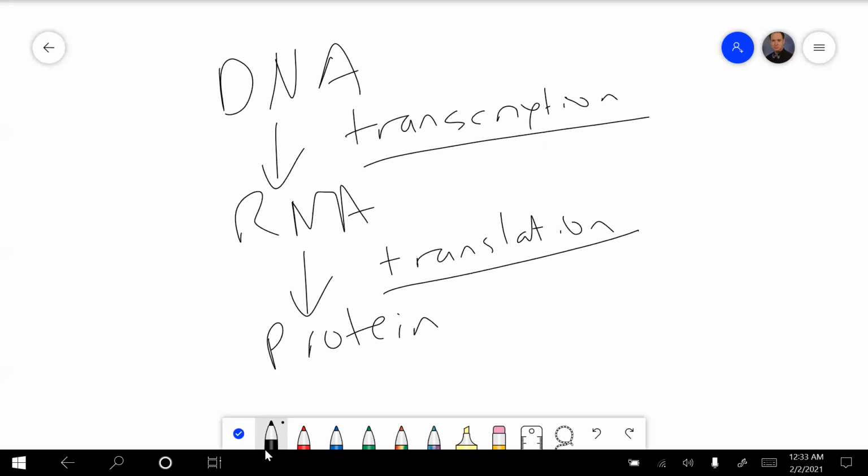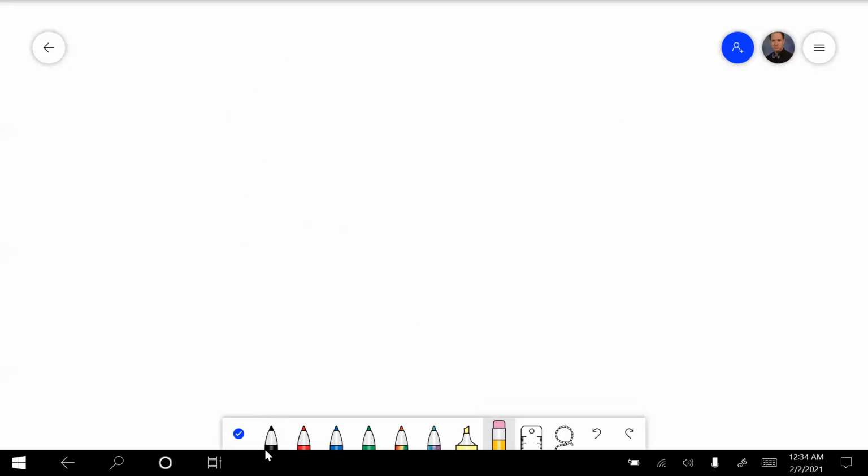I'm not worried about the phases of mitosis. You should know the result of mitosis is two identical cells. You had one, and you've got two identical cells. This is cell cloning, growth, repair, that sort of thing. But I'm not worried about the phases or what happens in each individual phase. So, big picture cell stuff. Don't get lost in the details.